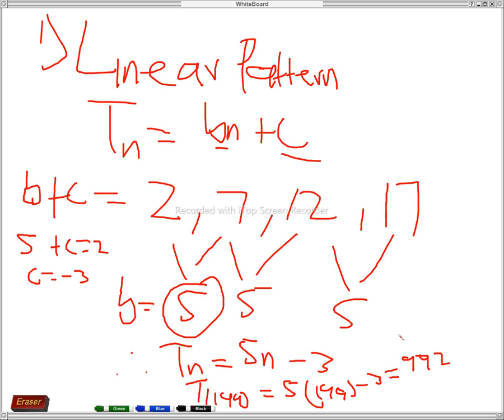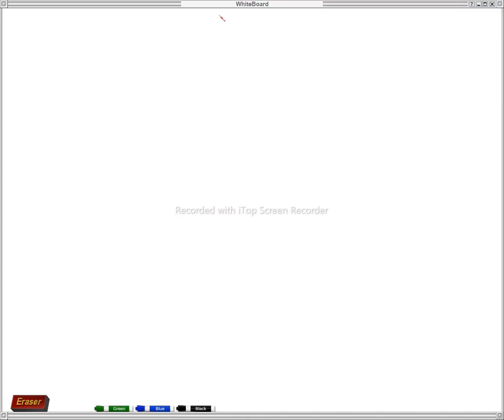This is the basics, you understand? If you understand the basics of a concept, it's going to be easy for you to understand everything. So we are done with the linear pattern. This is where it ends. Let's move to the quadratic pattern.